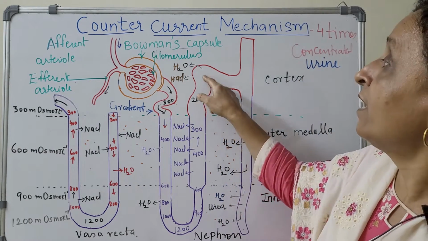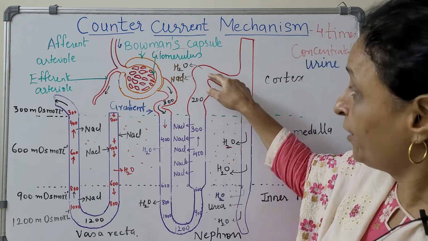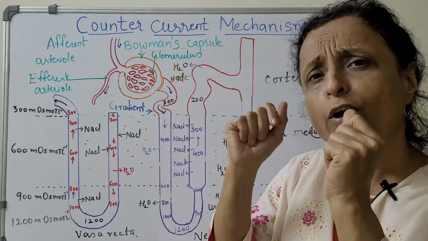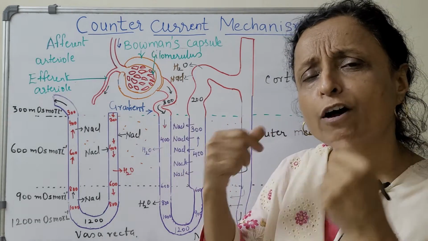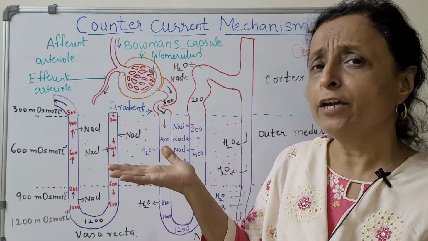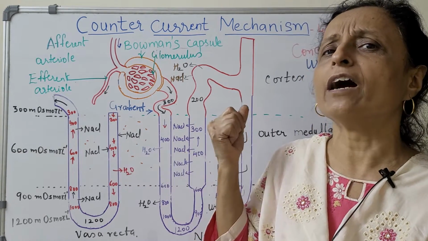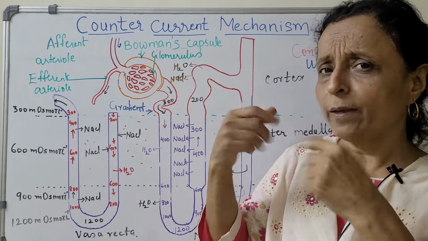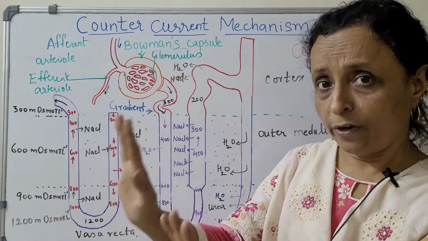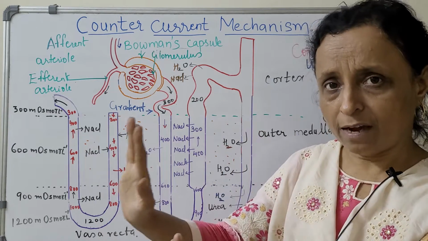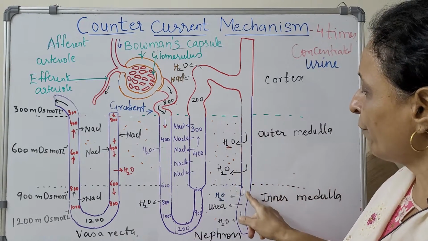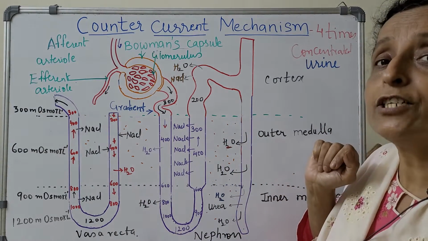Now here it will enter into the collecting tubule. In the collecting tubule also, water will be given out. Absorption of water will take place. What we require is concentrated urine with more of urea. So water has to be absorbed. Our body requires water. Our body requires NaCl. They are there in the body itself. What is going out is urea. It will go out from the collecting tubule.